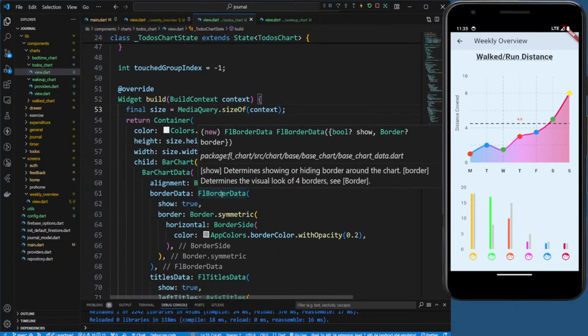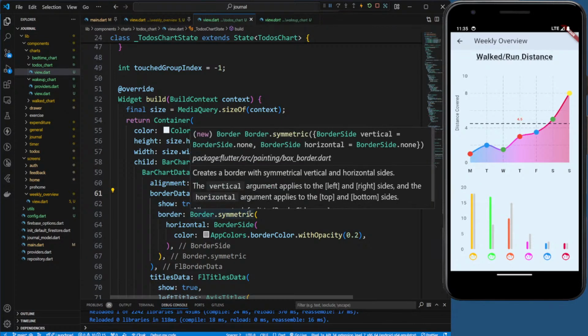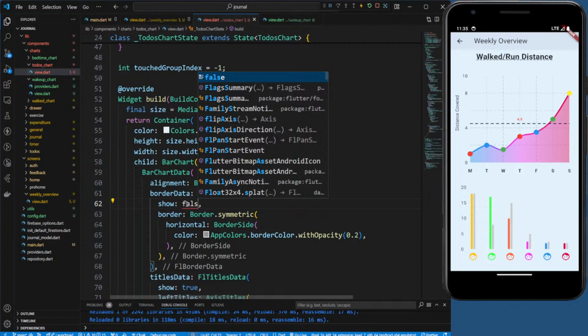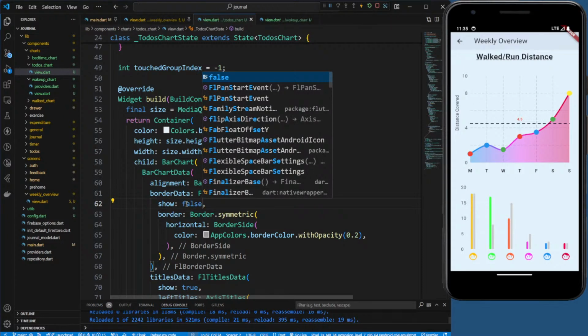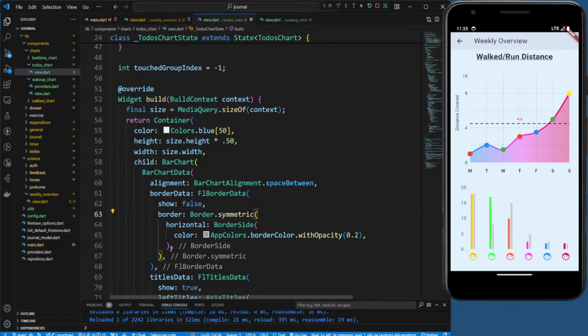Okay, then it seems like we have the bar chart data, alignment space between, that's correct, and border data. This is the border, but we don't need border data, right? So let's start removing what we don't need.